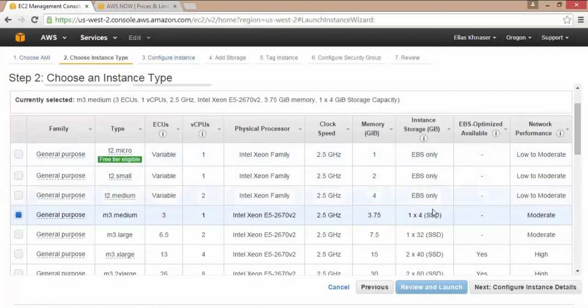Now you'll also see that it's also specifying the memory, it's specifying the type of disk. So again, we have instance storage. Can someone tell me what instance storage is? Let me see if you guys have been paying attention up to this point. I'm going to be very disappointed if you can't.